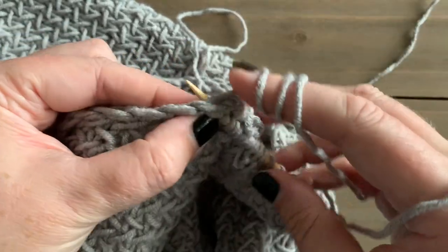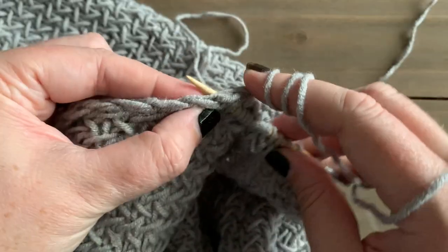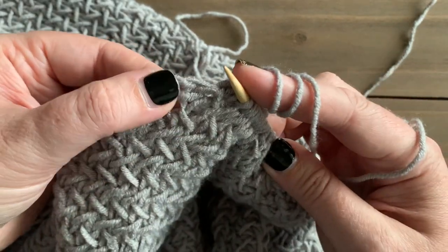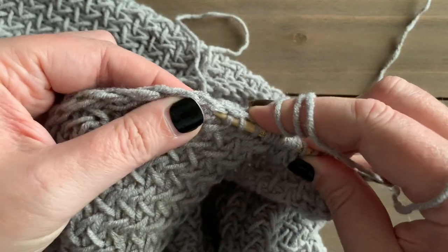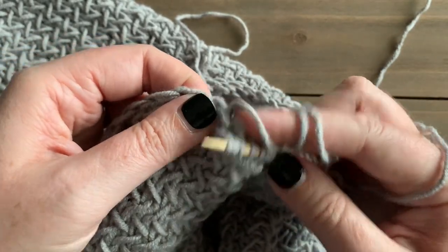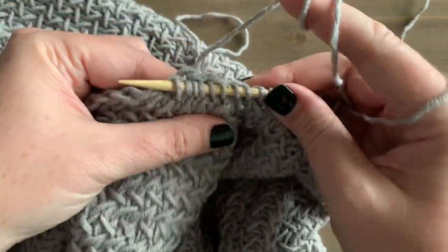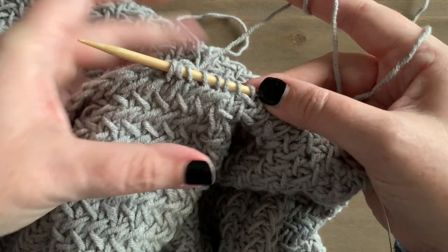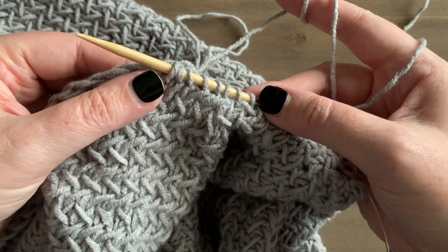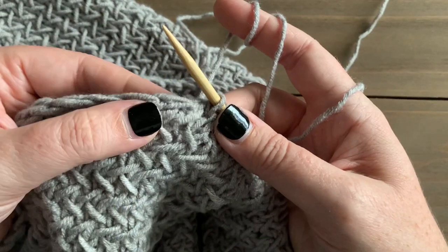You can do more or you can do less depending on how tightly you want your little mock turtleneck collar to fit around your neck. So feel free to adjust it however you want it to fit. There's no right or wrong way to do this. Just make sure that if you are taking away or adding stitches, that you're going to be picking up a multiple of 4 stitches.